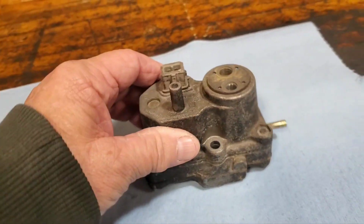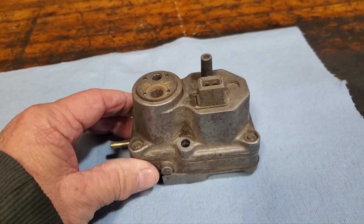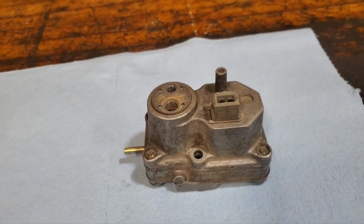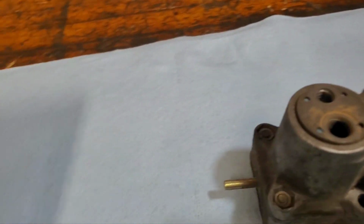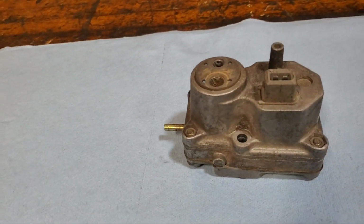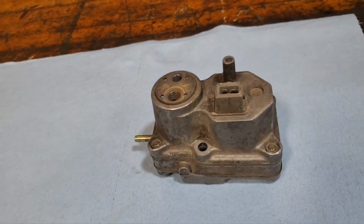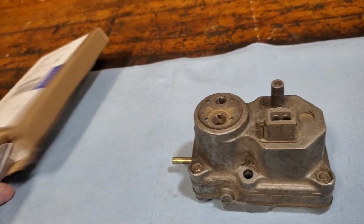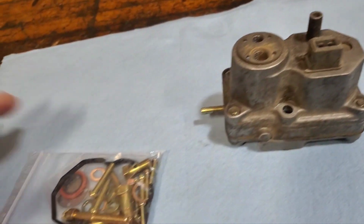Of course, there's the warm-up valve, and the turbo version is different than the normally aspirated. And I got this part from, get in focus here. Not wanting to focus. Anyway, Ruben's Missing Parts in Germany. So when I watched another video on YouTube regarding this rebuild, I got that, and it wasn't too bad. I think it was like 45 bucks with the shipping and everything.